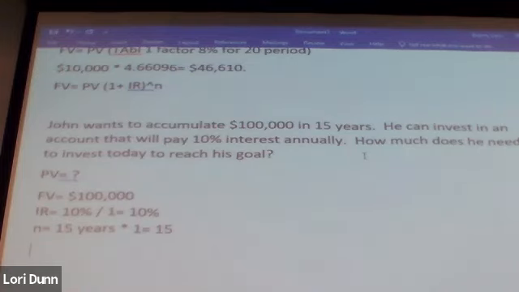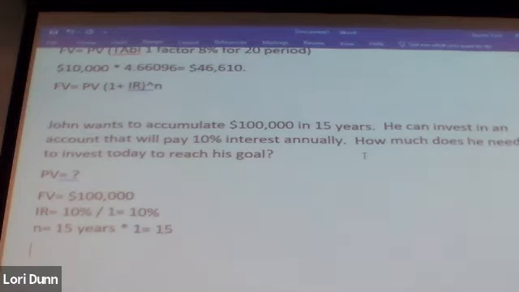You follow me on that? I did it here and I got 23. But that's not what we're doing for this one, I'm just talking about the table here. Oh, this is it. Okay, so let's take a look at this. Sorry, did you have a question? Oh, okay. This is a 10% interest rate, so go to the 10% column. 15 years, so I'm going to go down 15 rows because the N is the rows.